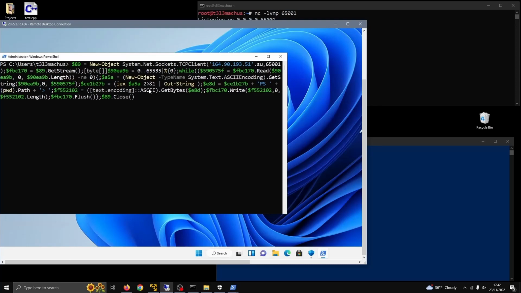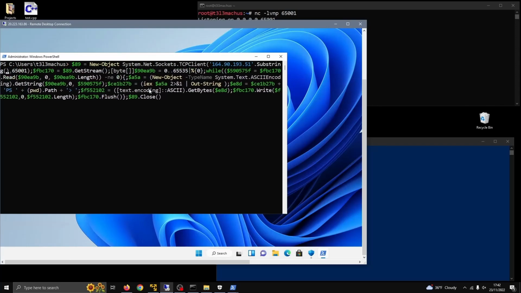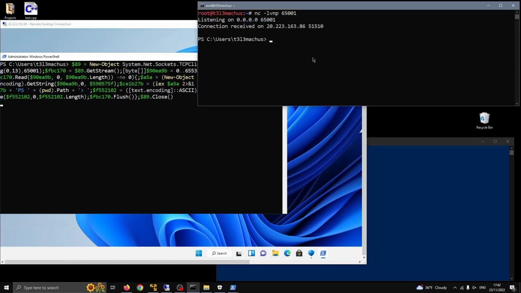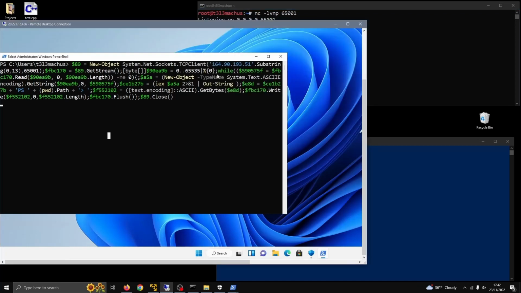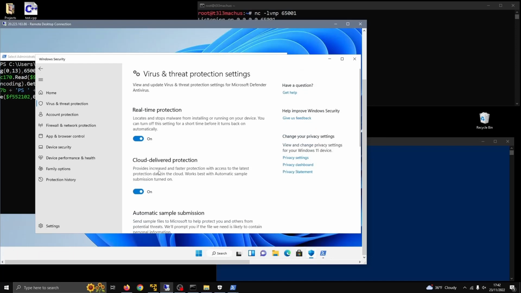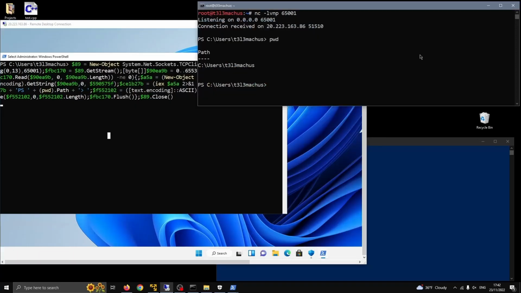Let's do the substring here now. 0, 13. And yeah, actually it worked. So I think randomizing the variable names of your payload is a great start to begin with, because here we just did a tiny change and it worked immediately. And we're up with the shields. Let's do one more, because it's really fun.